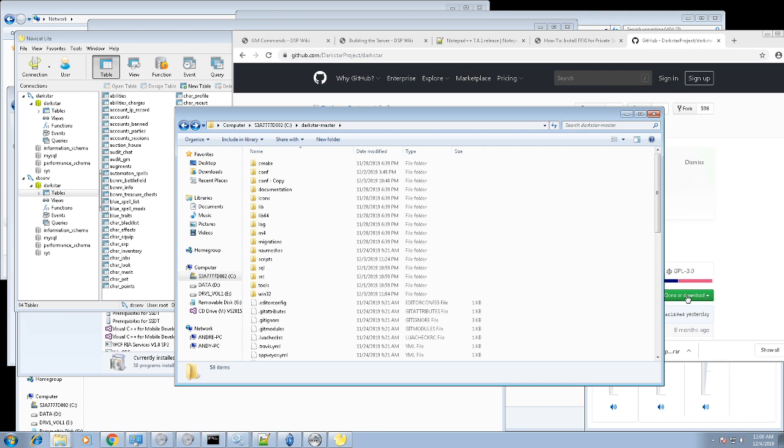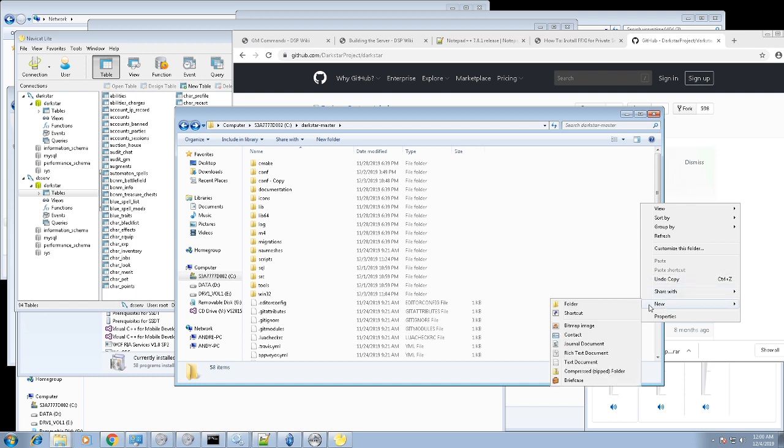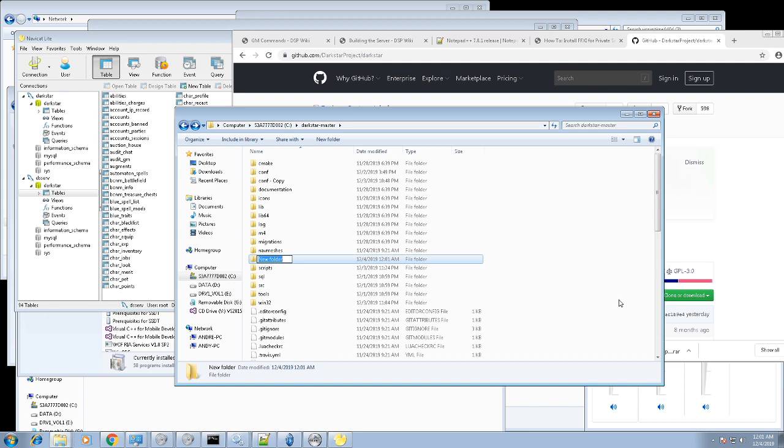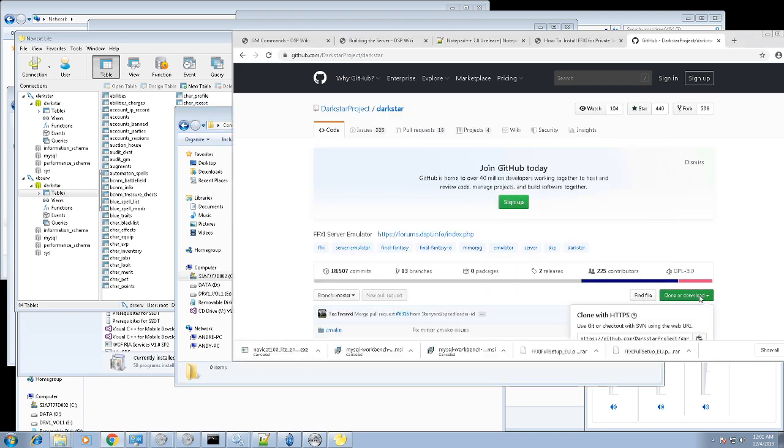Let me just show you that as an example here. I always like to back up my stuff just in case I accidentally delete something. So new, let's just do this. Again, I'm going to go into detail on backing up. Sometimes you go in and edit files, and I'm going to show you that in later videos.